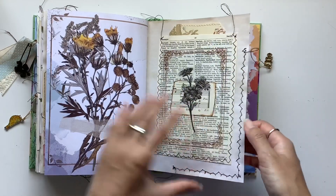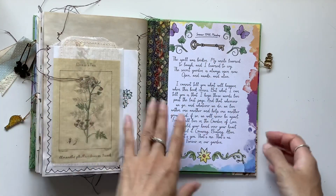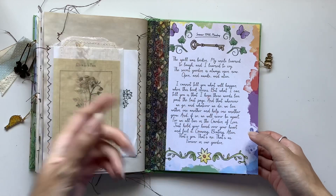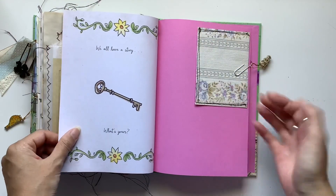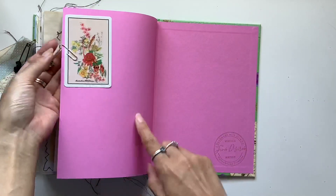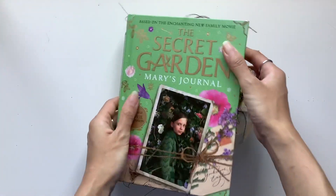Loving the layers in this journal and just loving the combination of these pages. It was so fun to put this together because some pages were more bright and some more vintage, so it was just so fun pairing it all together. The blue washi tape with the birds and the key — I love the key so much. This is a wallpaper pocket and playing card with my stamp at the back, and that is the journal. I absolutely adore it, just page after page filled with beauty.